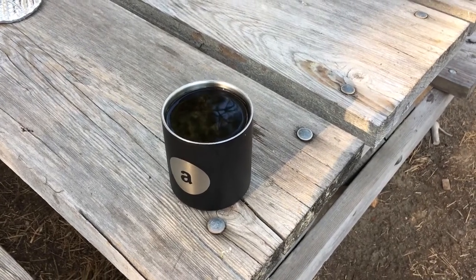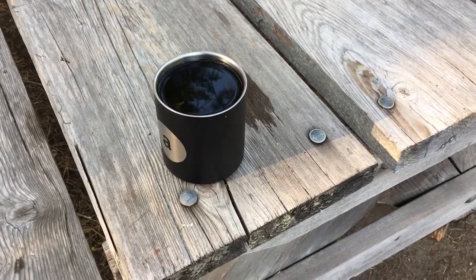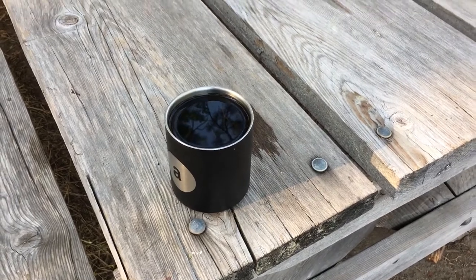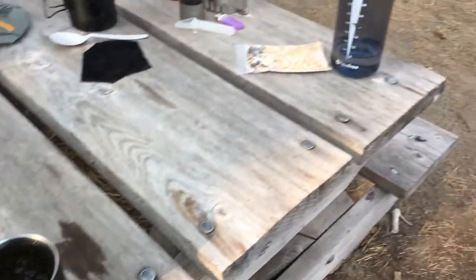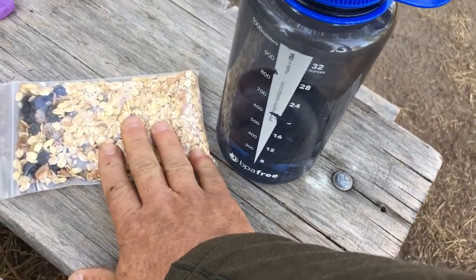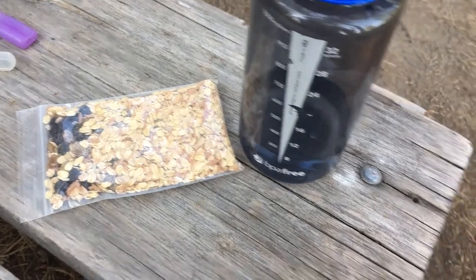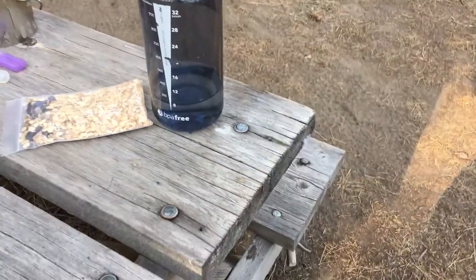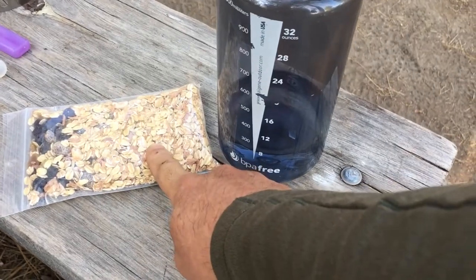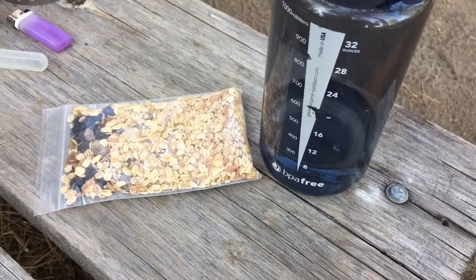While it's all well and good to have a great cup of coffee while camping, breakfast is going to be needed. I've found that while motorcycle camping at least, the easiest way to make breakfast is to have fortified oatmeal. This is effectively muesli with some dried blueberries and some raisins added to it, and water. We have eight ounces of water, a pre-measured two-thirds of a cup of dry muesli, and a Ziploc bag with some additional raisins and blueberries.